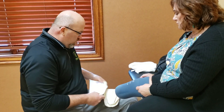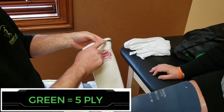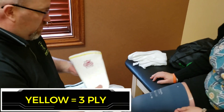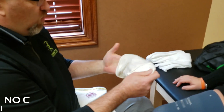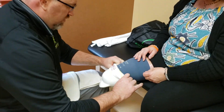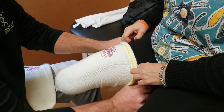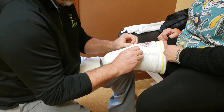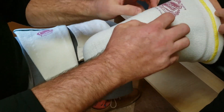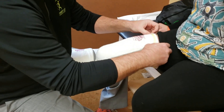We'll spend the next several hours of use in the prosthesis on a trend of shrinking — typically the more steps we take, the more we shrink. We dispense a couple different thicknesses of socks. The thickest is a five-ply, indicated by a green band. The middle of the road is a three-ply, indicated by a yellow band. And a filler or maintenance sock is a one-ply. To put the sock on, it's a little like that first layer of the shrinker — just pull it up. We don't want to stretch it really taut because that opens up the fibers and effectively turns a three-ply into a two or one by longitudinally stretching it upward on the limb.